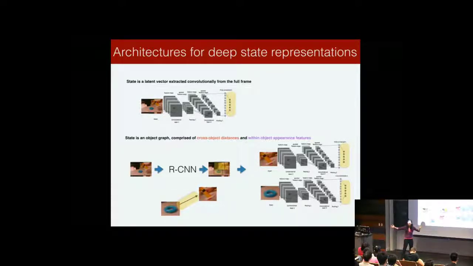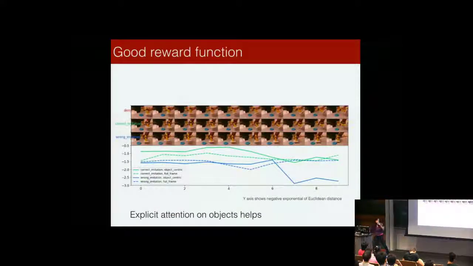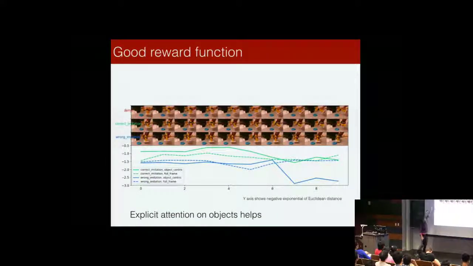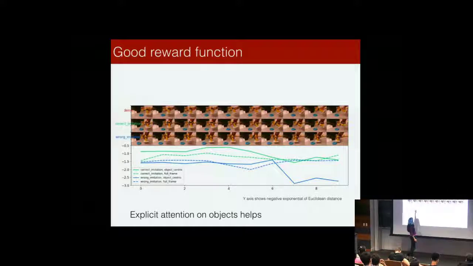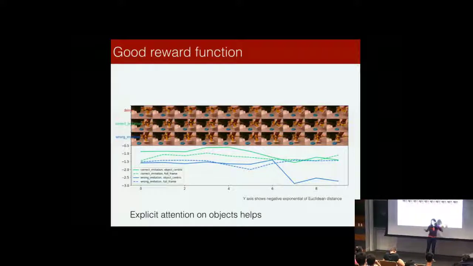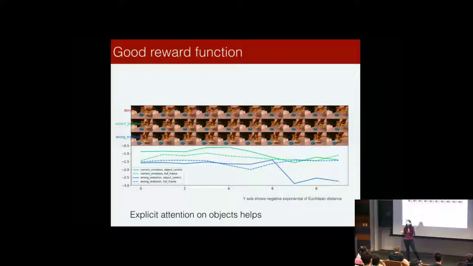And what can you do with the state? You can do whatever you like. I'll show you what you can do. The most trivial thing you can do is imitate somebody who is demonstrating a task for you. Okay, so this is what you want to do. You want to find good states. If somebody demonstrates something, for example, rotating that yellow pole, if the robot rotates the yellow pole correctly, you're going to have higher reward. And if the robot rotates the pole wrong, does something wrong, not like the human does, you should have low reward. Do you agree that this is very useful?